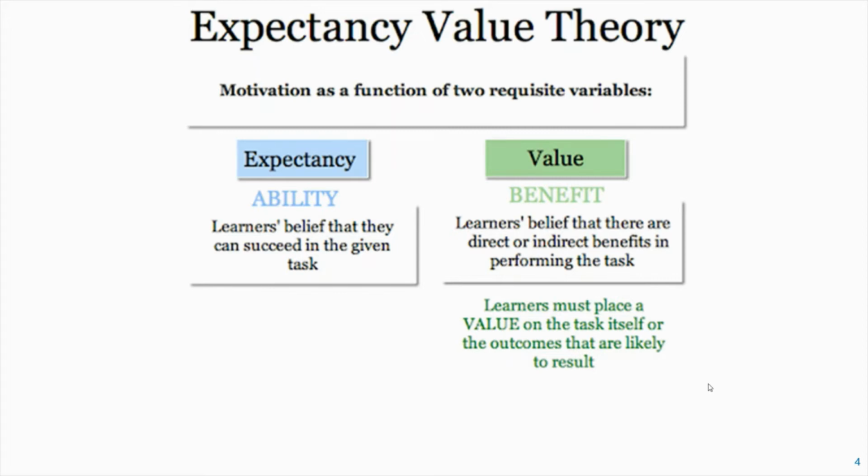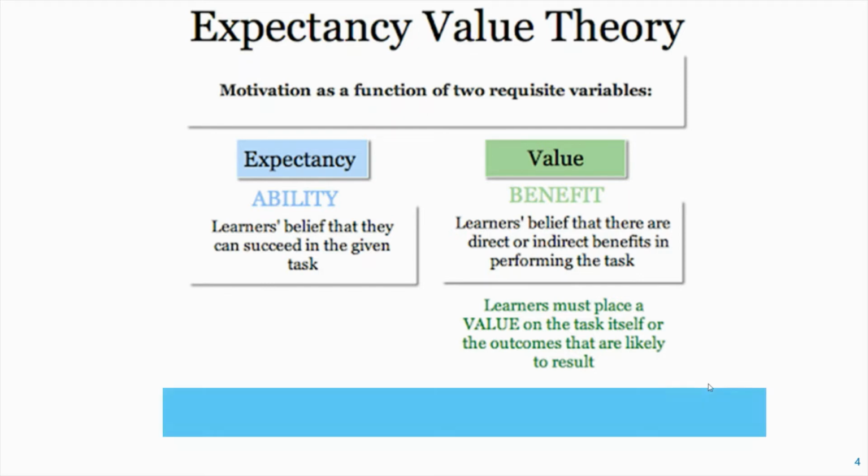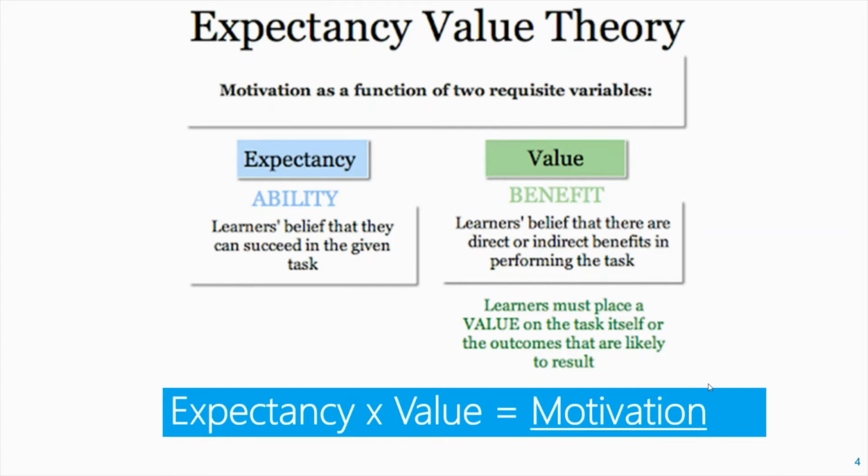The expectancy value theory really defines motivation. So if I have the academic ability, then I expect to be successful in that task, right? My expectancy level is going to be high. If I think that this has some benefit, like I'm going to use this in life, or my teacher is tying this concept into why it's important for me today and onward, then I see some value in that activity. Those things combined, when we think about motivation, it's just that. It's expectancy: I expect to be successful in this. I have the ability, and I value what I'm doing. And so I'm motivated to complete that task.